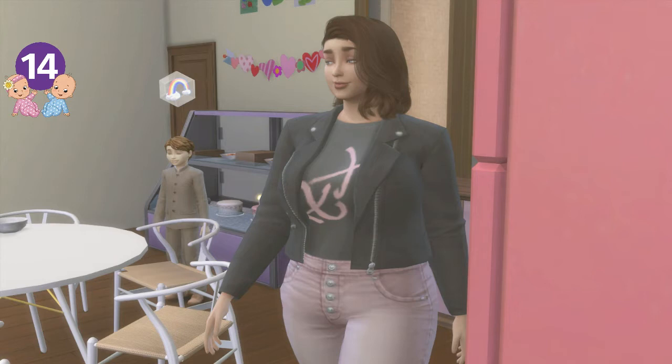So, in the last episode, we gave birth to triplets, who then aged up into toddlers, and their names, of course, are Pearl, Luna, and Ponyo, and they are now toddlers. Also, Louise, Sosky, and Jamaica aged up to kitties. So we're able to add them to the family group where they have to keep themselves kind of what they have to do normally, but for some reason Sims tend not to do it. So yeah, we've got that going for us.